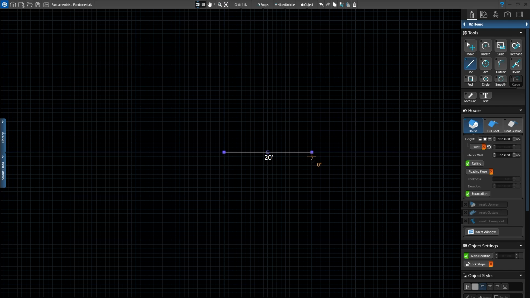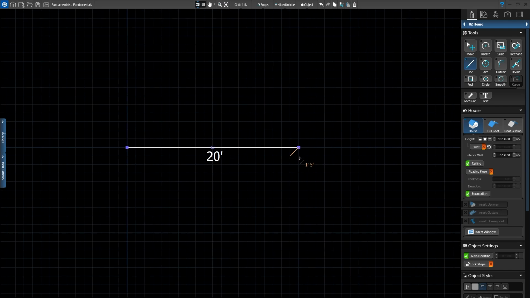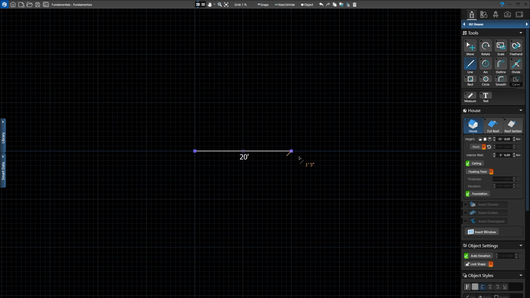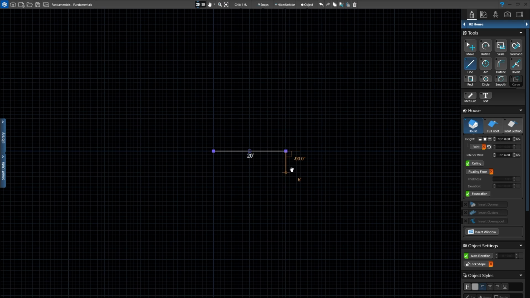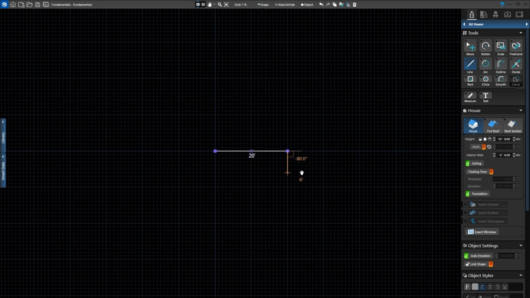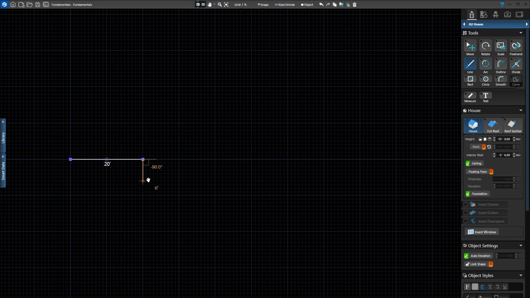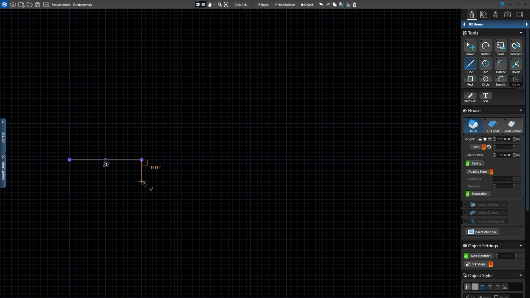So now I'm going to navigate just a little bit, and we do that with our middle scroll wheel. If you roll your middle scroll wheel away from you, you're zooming into the grid. If you roll your middle scroll wheel towards you, you're zooming out. And if you press down on your middle scroll wheel like a button, you're going to activate the pan tool. See the little white hand on your cursor? You're going to just drag your grid over to the left so we have room to continue drawing to the right. So zooming and panning is with your middle scroll wheel.